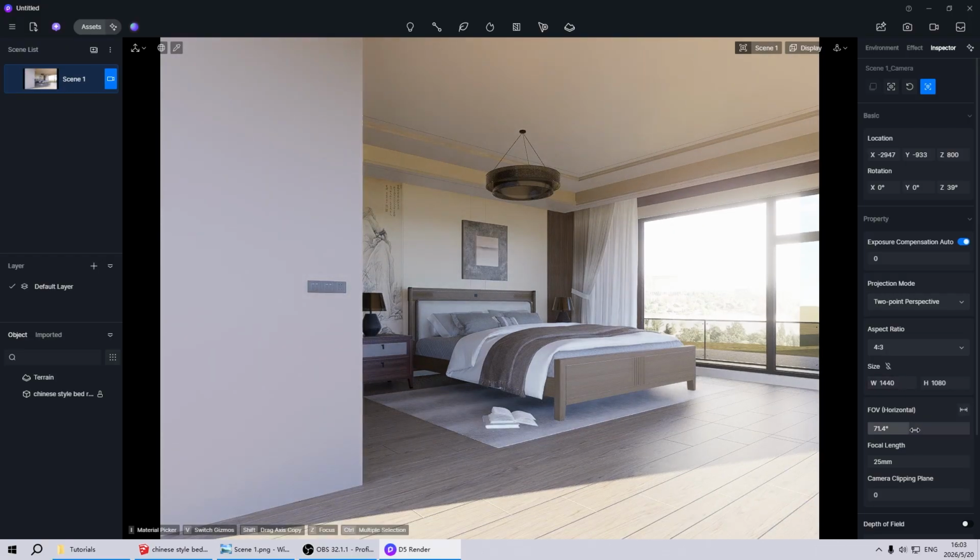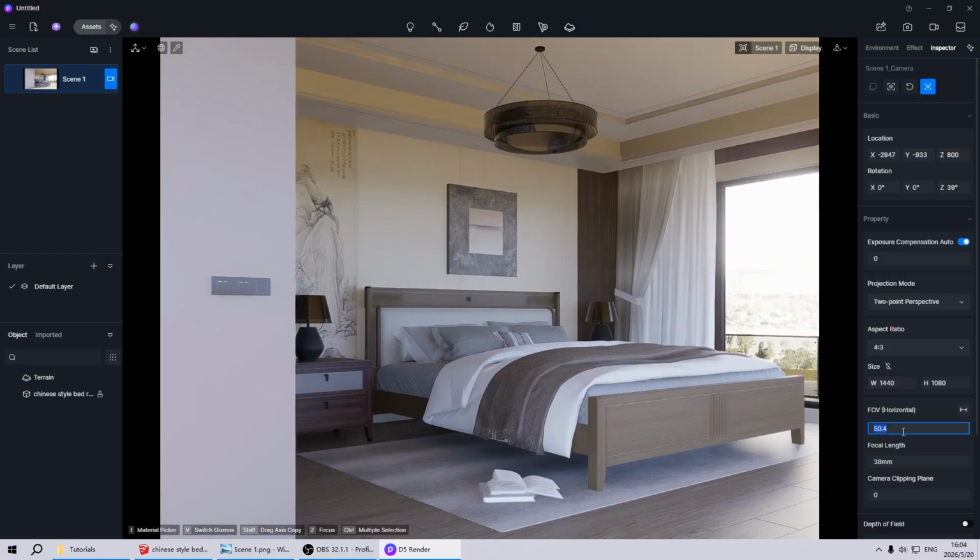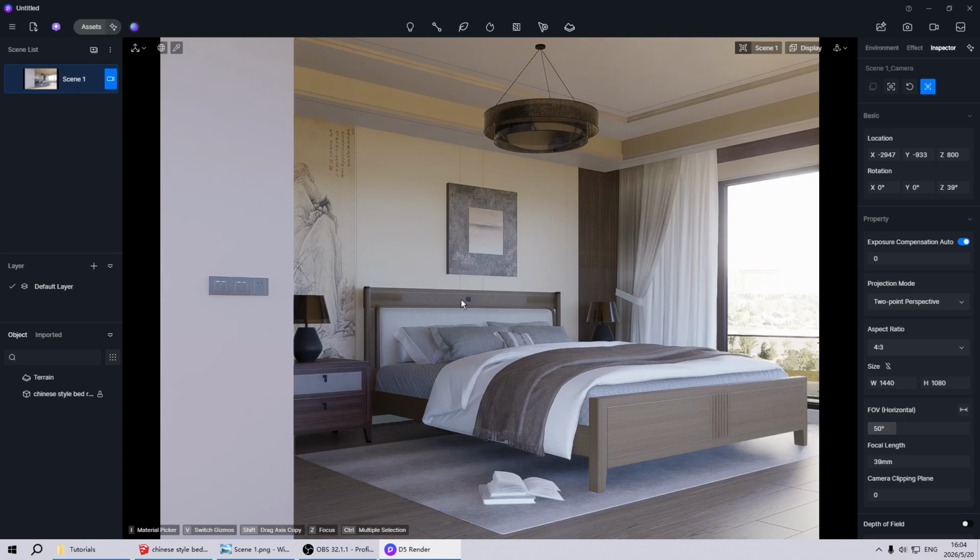Now we can also change the FOV to a low value, 50 degrees. And select flight mode and change movement speed to 1, and we can now adjust the camera.